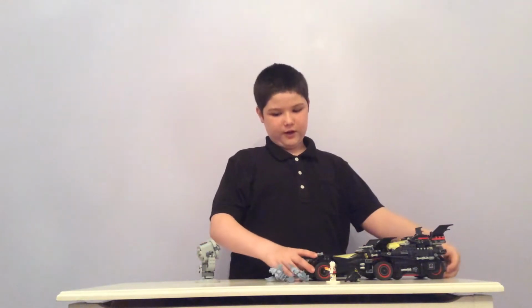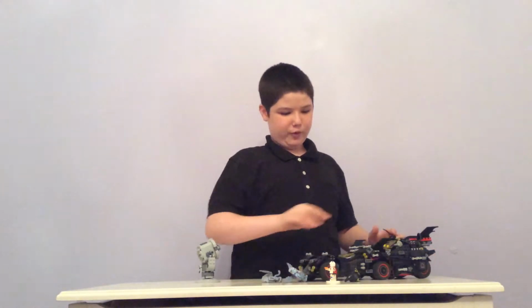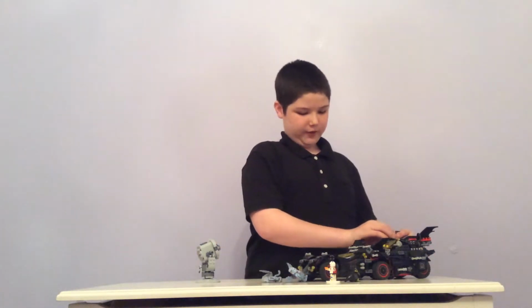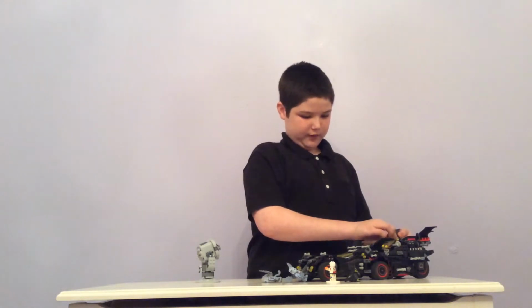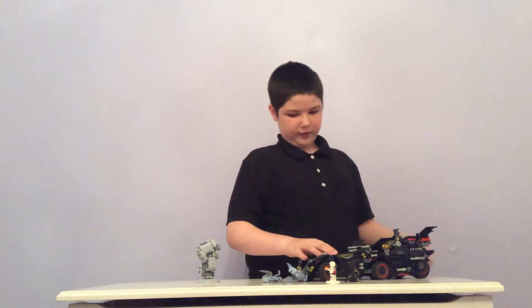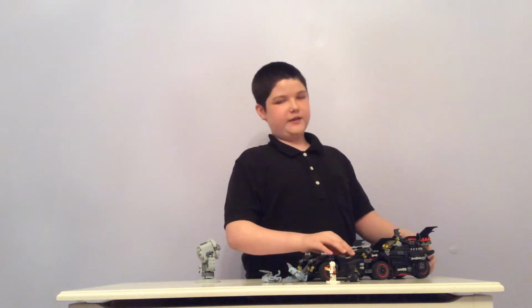Today I'm going to be reviewing one of my favorite sets that I own, and it is the Lego Batman Movie Ultimate Batmobile. So you can see this large vehicle here is the Batmobile itself. You're probably thinking, whoa, this thing is crazy. But there's a part of it that's even crazier.